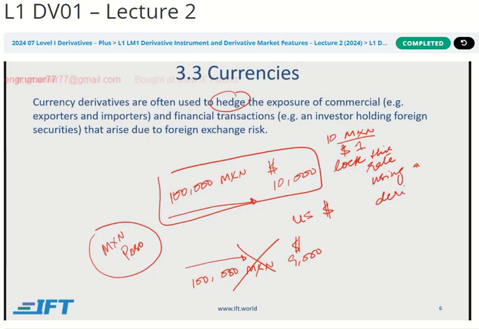We will lock this rate using a derivative contract. So we will sell these Mexican pesos in advance already, even though we might be receiving them after 1 year, that we will get our money back after 1 year from this investment that we have done. So let's say the investment that we are doing right now is 90,000 Mexican pesos, and after 1 year we are going to get back 100,000 Mexican pesos. So we are already selling this in the future, that this 100,000 Mexican pesos will get us 10,000. So we're securing ourselves.